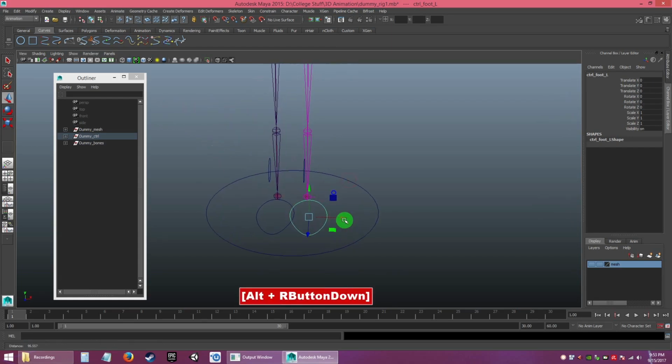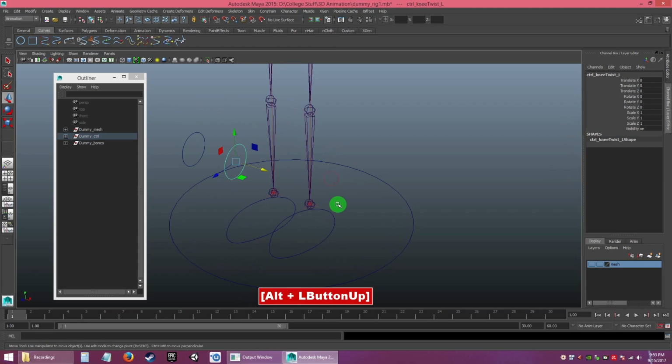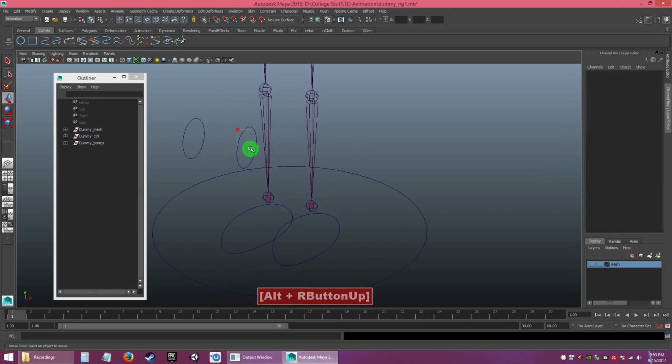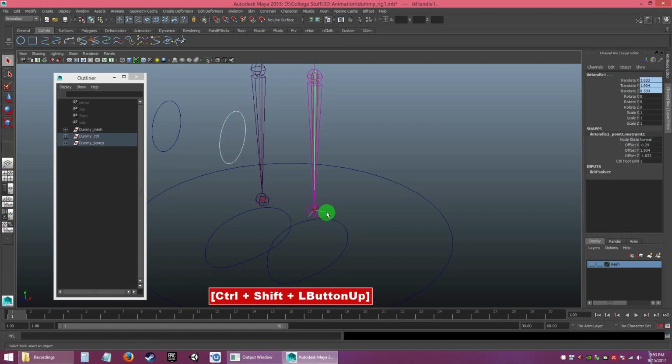Now let's do the knee angle, the knee swivel. This one will control left and right like this. It will control the knee angle or the swivel of the knee here. Since this is a controller, we select it first, and then Control Shift select the IK.